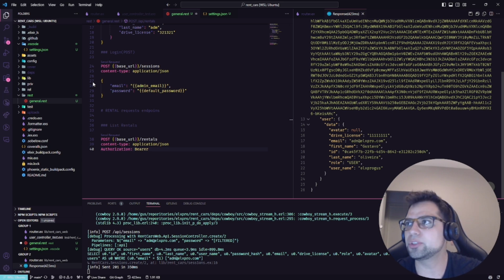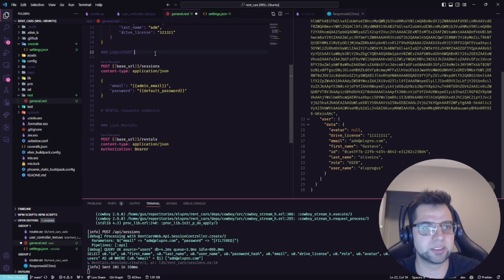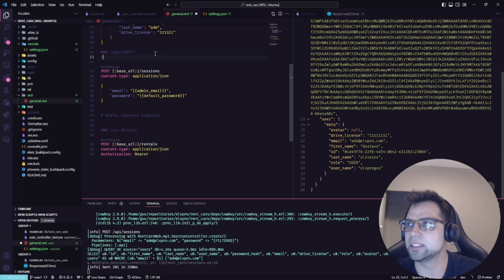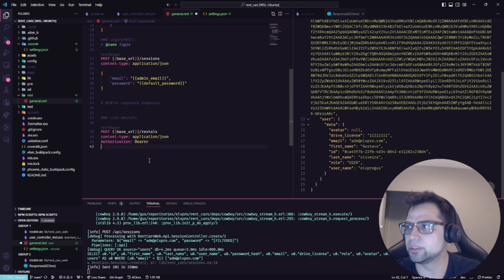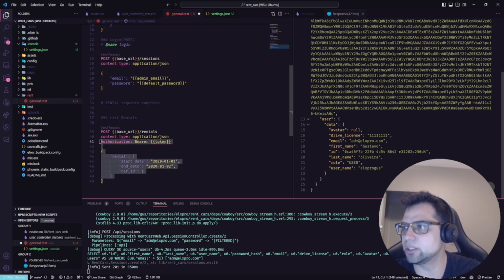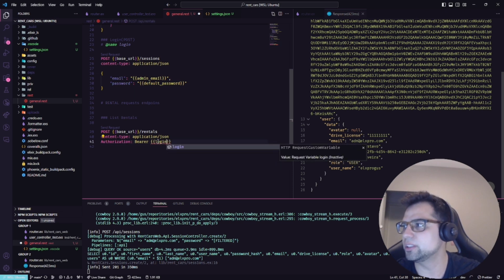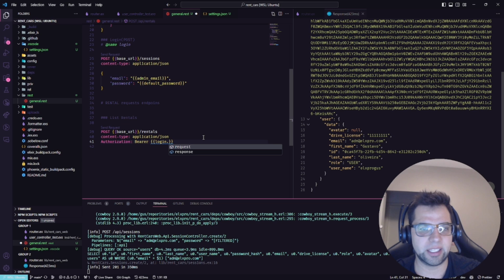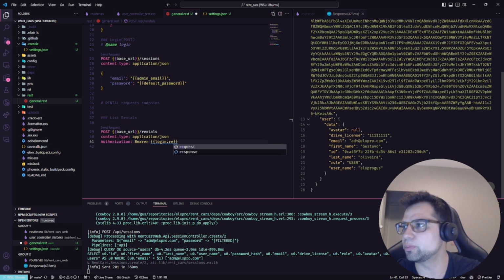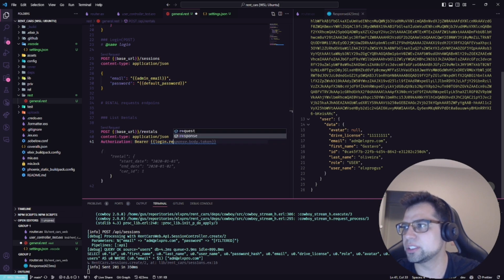And to get this information, we need to name this request. So what we can do is give the name login, which is fine. And then to get the bearer token, this is enough for us. We're not gonna see more APIs, but right here we can say login, which is our request. And I want the information from the login, from the response. So we're gonna say response.